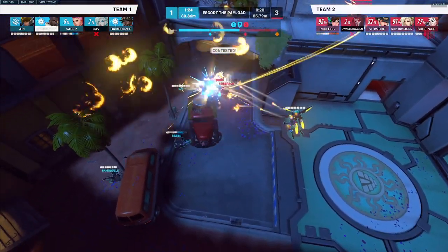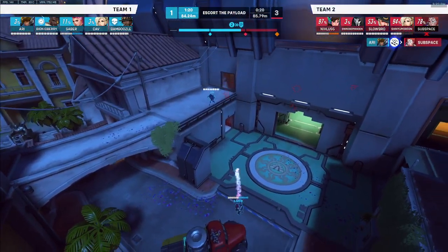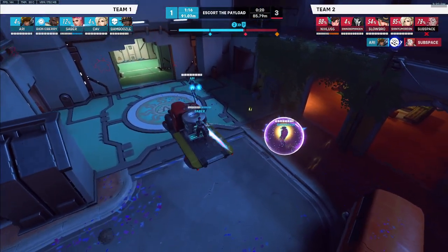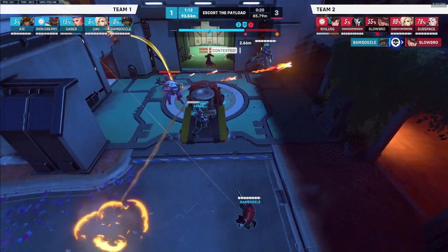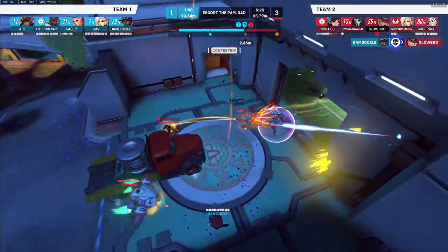They're gonna have to kill Slowbro or Subspace on point, which is not too difficult because he had to use Fade to get to point. And we see the High Noon coming from Bamboozle here, gets the bubble and everything, and they can't do anything about it. Still has it held. I don't think they realized that he didn't drop it yet. Held that thing forever.